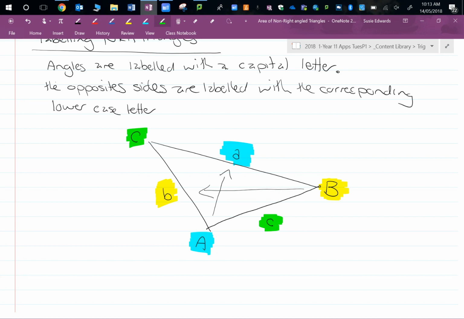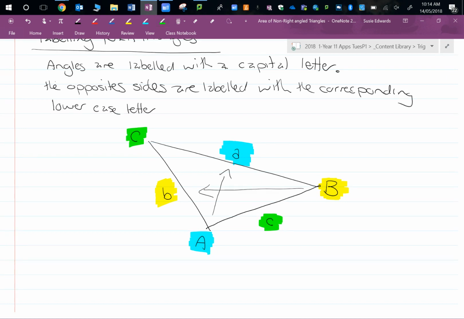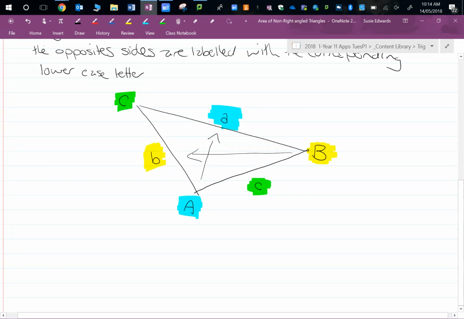Okay, now this question, you guys could have looked at it and gone, yeah, there's a right angle because that triangle looks a bit like a right angle triangle. However, unless you can prove it in some way, you assume that it's not a right angle triangle. You don't make an assumption from a drawing that it's right angled unless it tells you angles which look like right angles are right angles, which sometimes questions do say, okay? Or you know because Pythagoras works. So if you got a 3, 4 and 5, if instead of B, C and A I put in 3, 4 and 5, you would have gone, it has to be a right angle because Pythagoras works with it, and Pythagoras only works with right angled triangles, okay? Do we need to practice labelling or do you think you guys are okay with that?